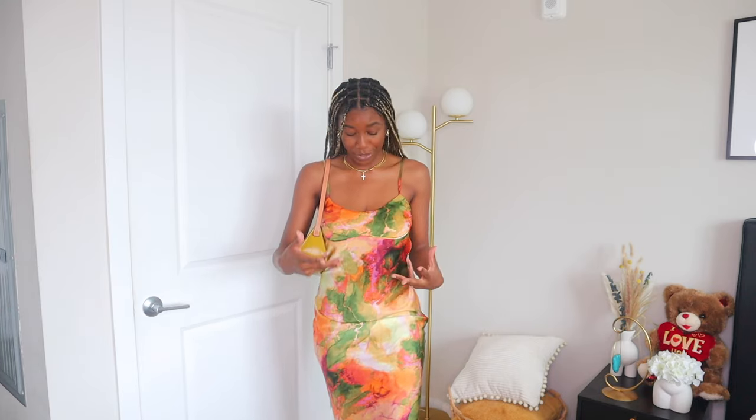I'm pairing this dress with a colored bag. I wanted to go with gold at first but I was like, that's a little basic. So I'm pairing it with this Tory Burch bag I got for Christmas last year — it's like a chartreuse color that just pops with the colors in the dress. You can also put on green shoes, yellow shoes, orange shoes, hot pink shoes — you can do a whole bunch of different things with it. But I'm just going to wear these gold flip-flop sandals I got from Shein. I think this would be so beautiful for a vacation dinner or a summer date, winery type thing.